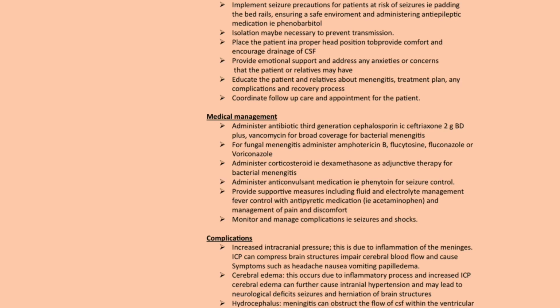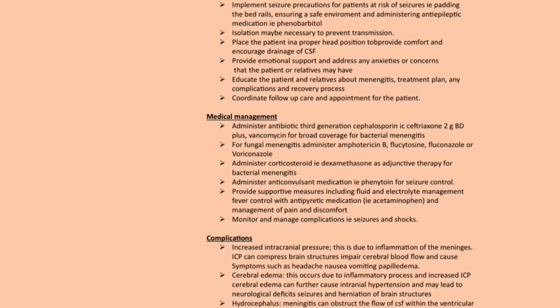We have providing supportive measures including fluid and electrolyte management, fever control with antipyretic medications, and the management of pain and discomfort. Then you also monitor and manage complications that may occur as a result of meningitis. So finally, we are going to cover the complications that can occur as a result of meningitis, especially if it is not treated. We have increased intracranial pressure, which occurs as a result of inflammation of the meninges.